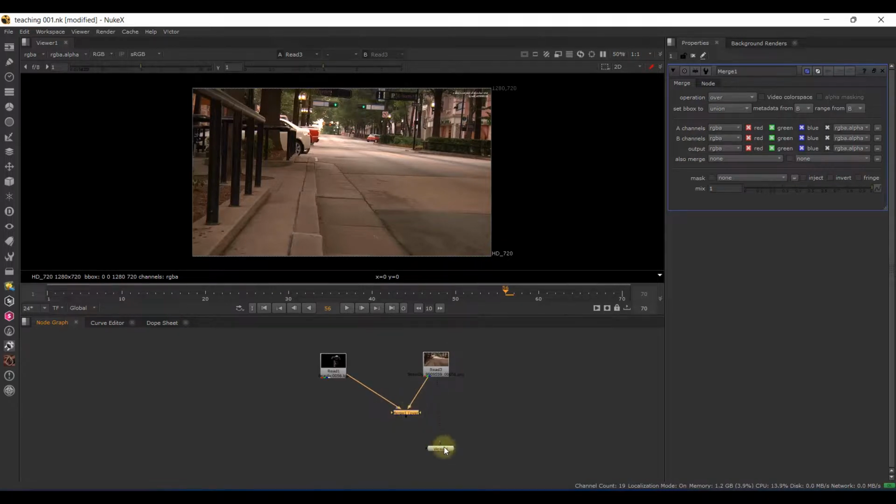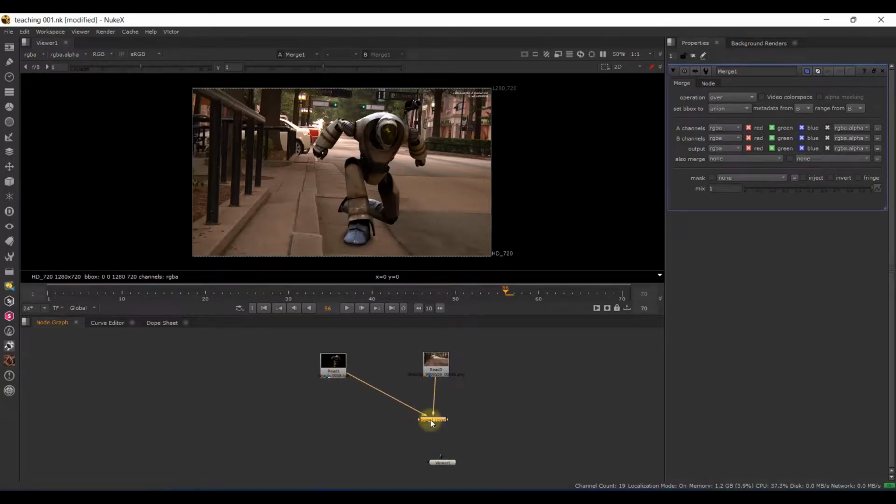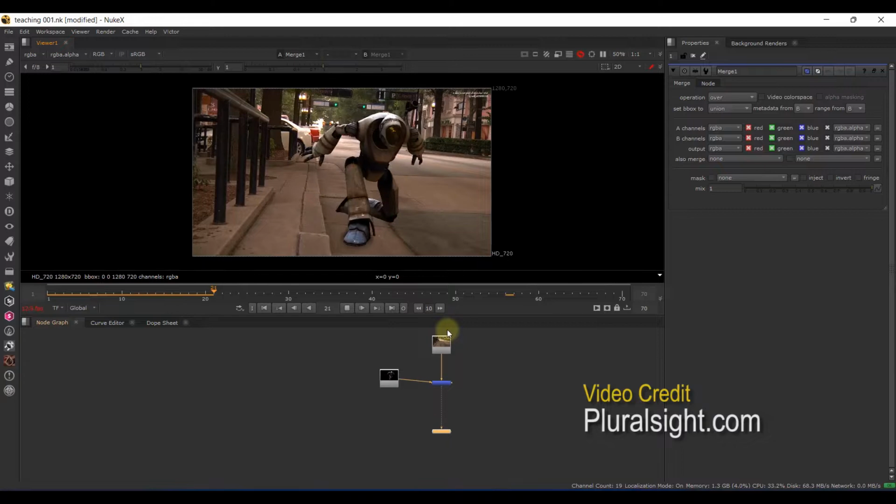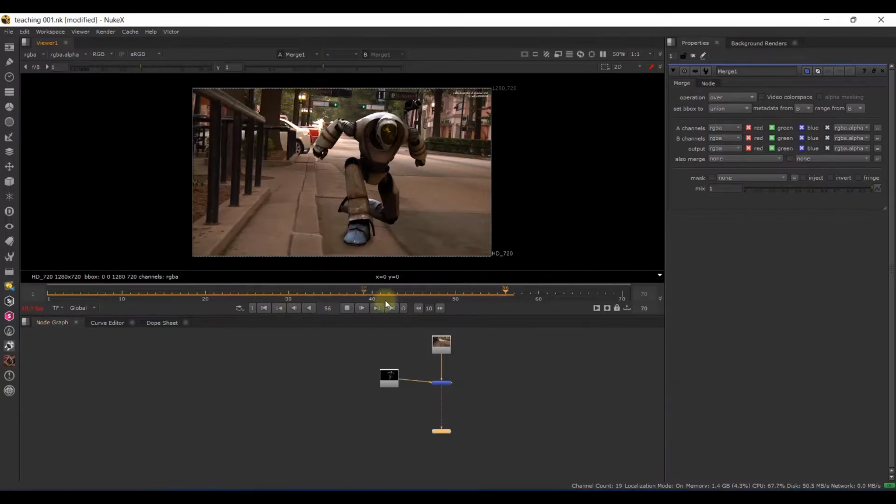Now we are going to connect the viewer to the what? To the merge node, to preview what we've just done, by hitting 1, or we can simply drag it from here and plug it into the merge node. As you can see, we now have the robot on the background. Now watch, this is how I organize my script, from top to bottom. Then let's preview and see what we've just done. We're going to play it. You see, Nuke is trying to catch up with what you just did, and after that it starts playing smoothly. So we have the robot on the background.